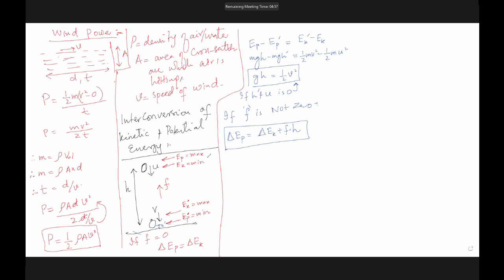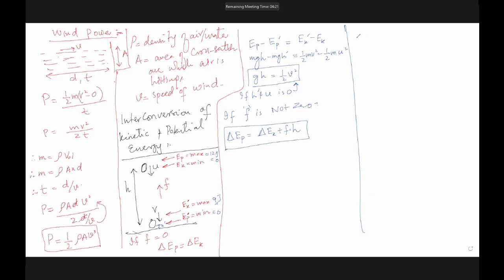अगर यहाँ पे potential energy 12 joule है और यहाँ पे potential 0 हो गई, let's suppose यहाँ पे kinetic 0 थी और यहाँ पे kinetic 9 joules हुई है. So where has the 3 joule gone? It must have been wasted as work done against resistive forces. So you have to add that 3 joule into the change in kinetic energy to get the total change in potential energy. All right. And this is when it's falling down.